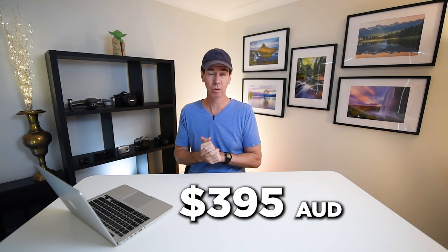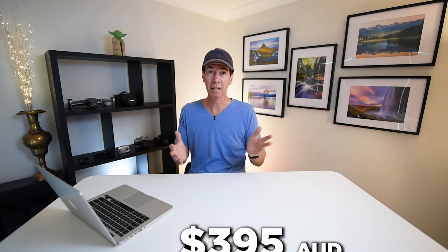This soft box that I've got here only cost me about $30 second hand. The frames I bought privately, the prints I did myself, just utilizing things around your home. Realistically, the only most expensive thing here was probably the table — I think the table was about $190. But that's about it. Everything else was relatively cheap. So all up, it cost me roughly about this much. Not bad. And that's the way I'm going to be talking to you guys for the rest of 2021.